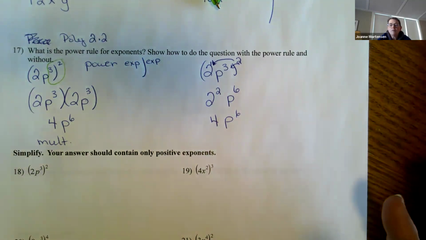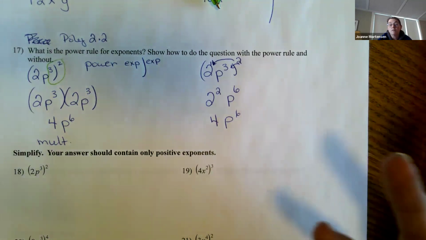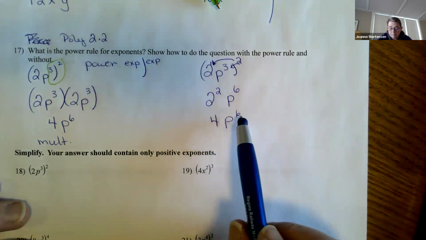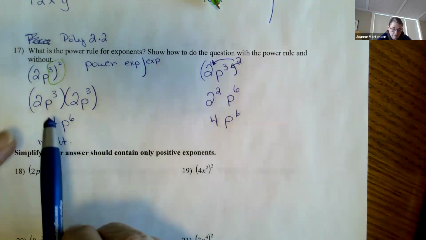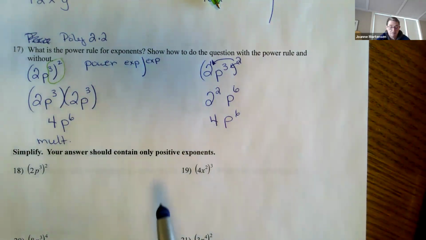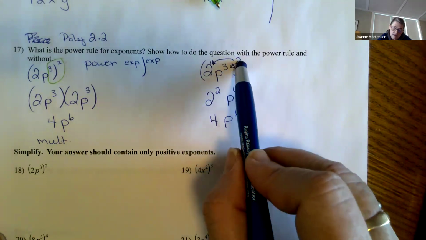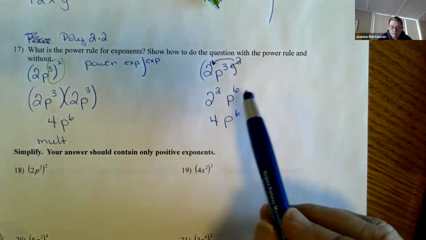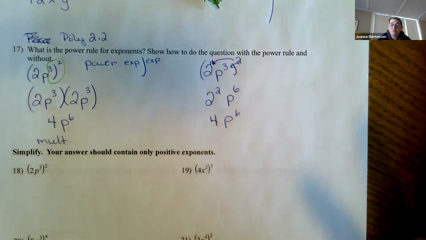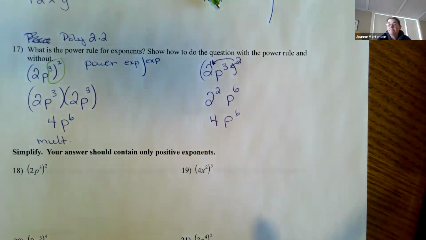I don't like the power rule. I have to teach it. It's in the curriculum, but students just get confused. This one's easy. Here's your exponent, write it out twice and multiply. This one, I have to remember to apply it to both the number and the variable. And then I'm multiplying, but I'm multiplying my exponents. It's not great. So honestly, although we call it the power rule, just recognize it. We can do it without using the power rule.